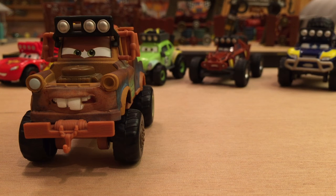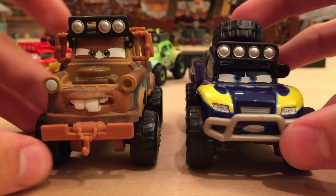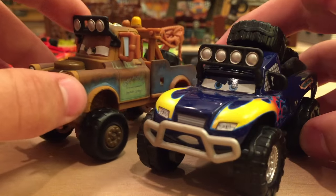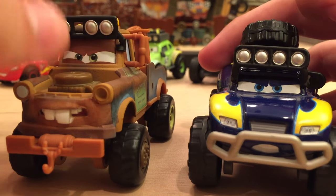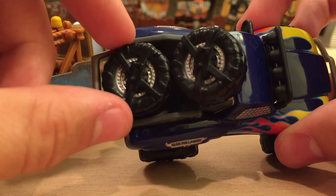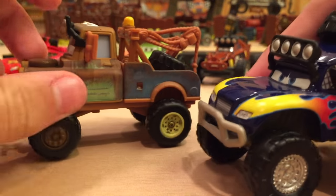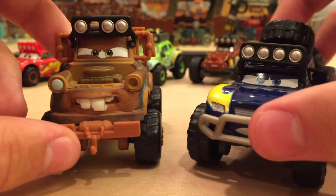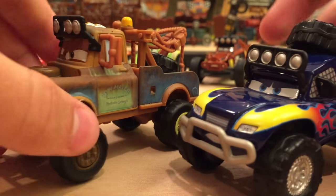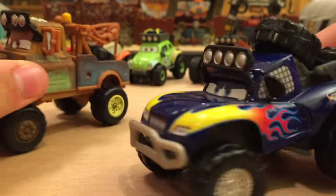Now it's comparison time. Up first is Blue Grit. As you can see, they're basically the same size in bulkiness. Their light bars are very similar, except for the fact that Mater's is missing a light. I've always loved Blue Grit — just a huge vehicle, and I really do like his spare tires in the back. Blue Grit is probably the biggest racer. Mater might just be a little bit smaller in actual model volume. I do believe Blue Grit might be a little wider.